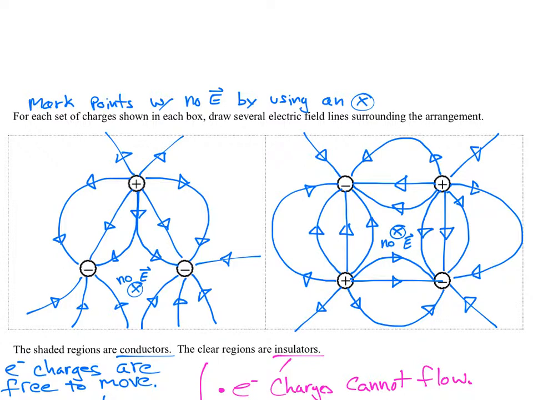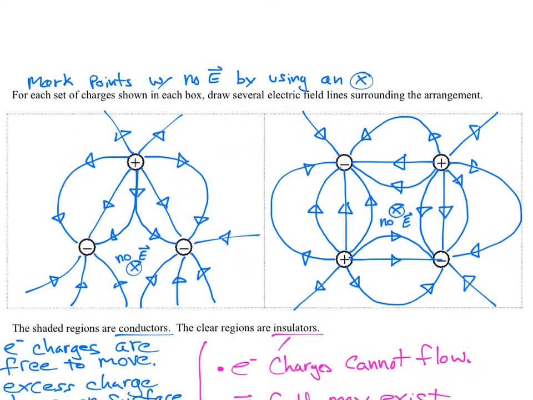On the right, we've got 4 charges, 2 positives, 2 negatives. Again, the ones on the outside tend to be a little straighter. They point towards the negatives. They point away from the positives. In the very middle, we have no electric field. A positive charge in the middle would be attracted to the lower right and the upper left, equally canceling. It would be repelled by the lower left and the upper right equally, and those would cancel. So no electric field due to symmetry arguments in the very middle. These lines will be fairly straight, and most of the other ones will curve.